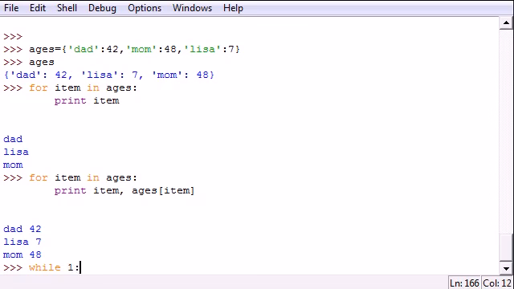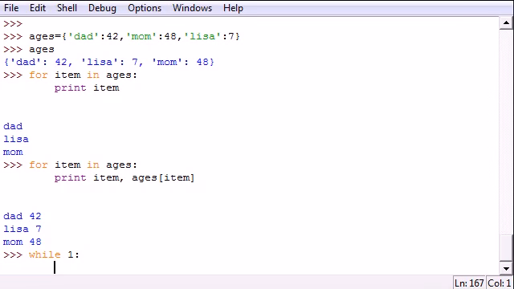And while we're on that subject, I told you guys that you can have a test condition like while variable is less than 4, but you can also do while 1 if you want the loop to go on and on and on forever. So if you do while 1 and the loop goes on forever, we're going to need a way to escape this loop somehow, and that's the break statement.